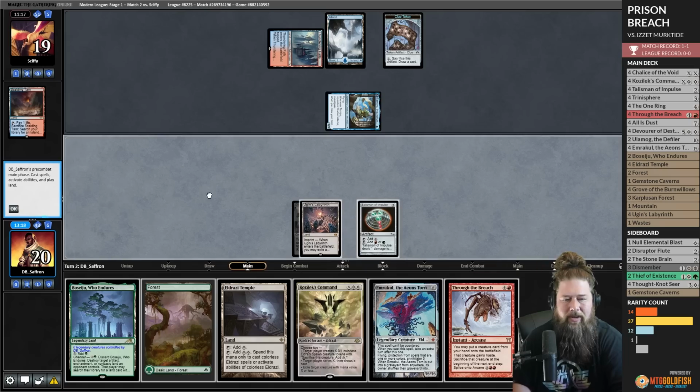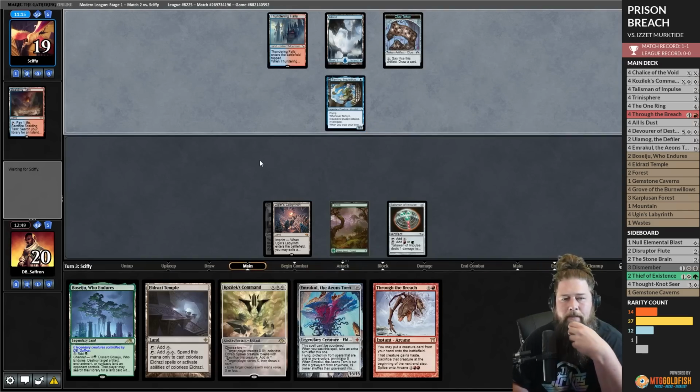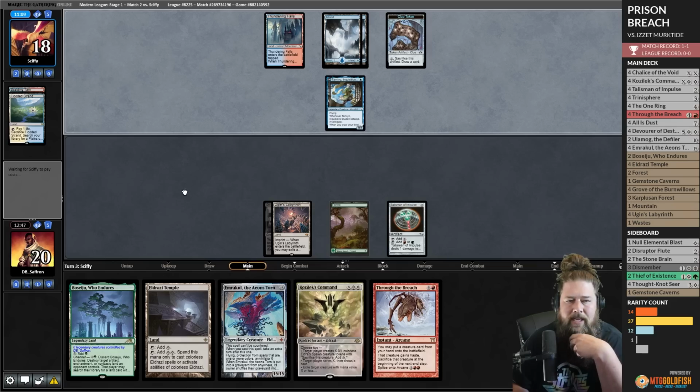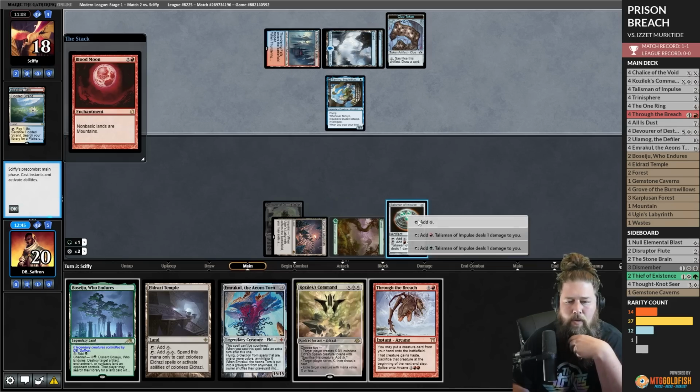Makes a clue, we draw, wow, through the Breach. So I think what we do now, I think this is actually super easy. We play the Forest. Actually, do we want to, yeah, let's play the Forest. So what we're gonna do is, we're gonna try to kill the Tamiyo. If our opponent counters to protect the Tamiyo, then we threw the Breach. If they Blood Moon, we threw the Breach. There's a Blood Moon. All right, 1, 2, 3, and 4.